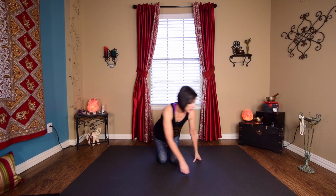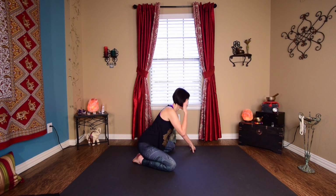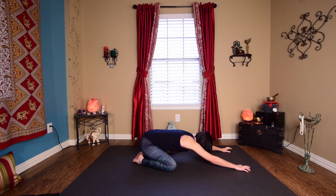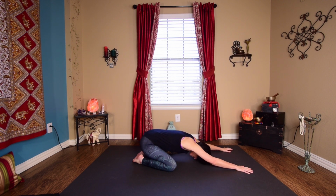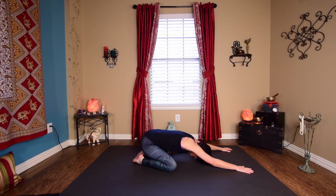So join me. We're going to start in extended child's pose. Big toes together, knees wide as you feel comfortable. Start to walk your hands out and lower your forehead down to the floor. Take these first few breaths to just settle into the pose and into your breath and into your practice. Begin to arrive here on your mat.